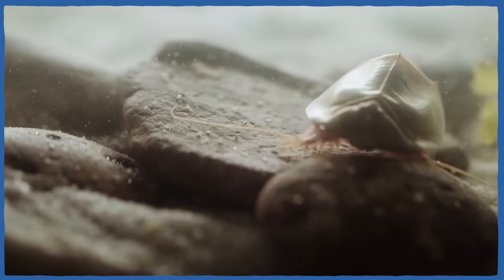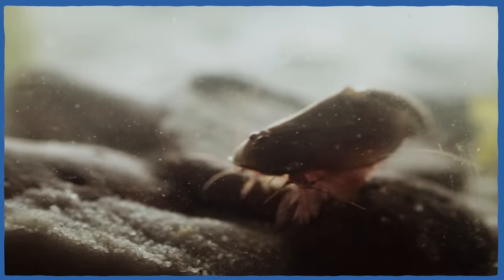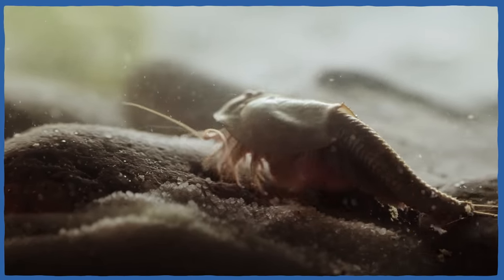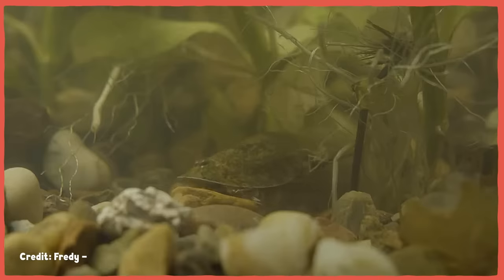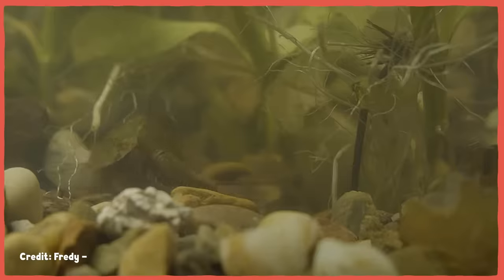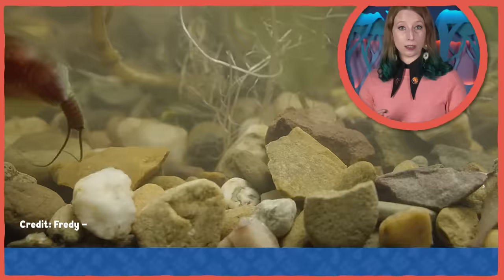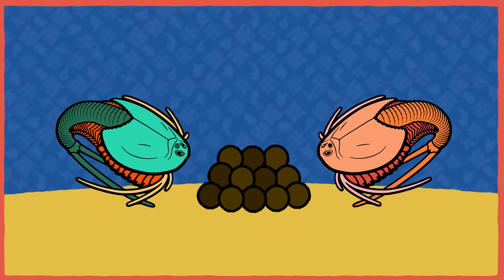Having a life cycle that's kind of unpredictable like this can have some weird consequences for reproduction. Being entirely dependent on specific environmental conditions means that there's no guarantee that they'll happen again, or, if they do, that there will be suitable mates around. What's the point of your eggs being able to hang out for a literal decade if, once they hatch, it's the end of your lineage anyway? Well, tadpole shrimp reproduction has gotten wild as a way to deal with this. It can vary between species and even between populations of the same species.